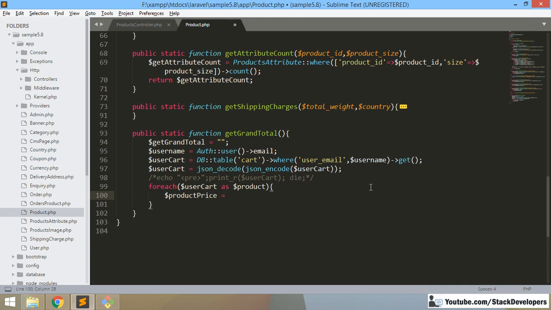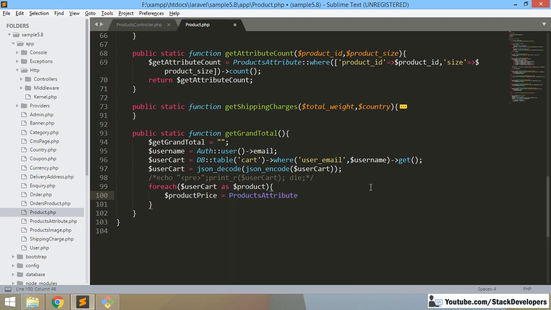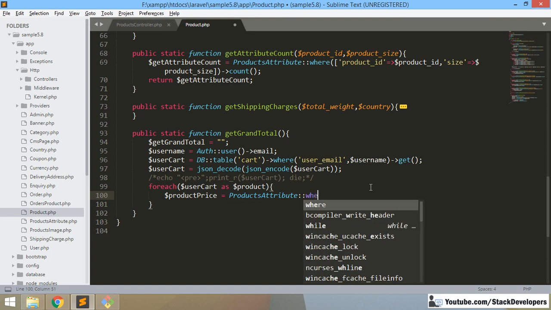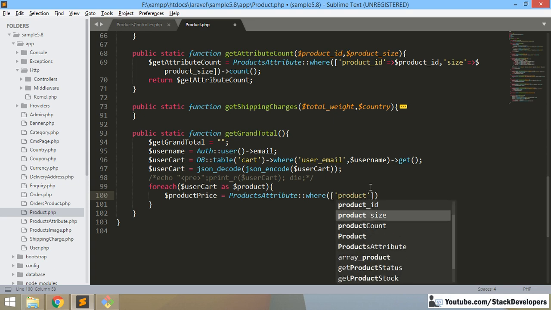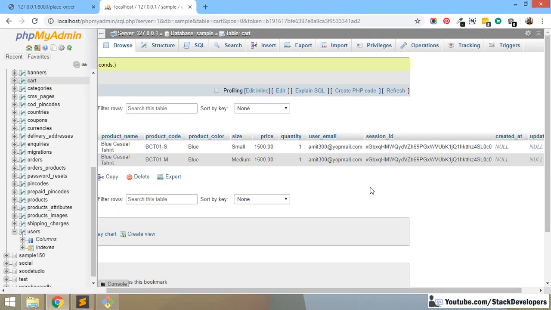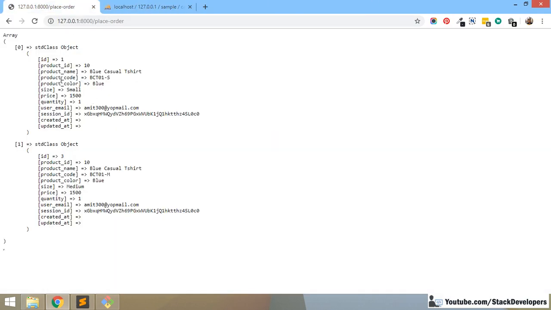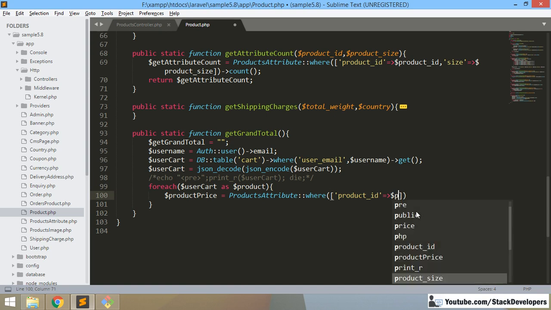Take this product price variable, and from the product attribute model, we can get the exact price of the product. From the product ID we have here, and size, we can get the price of the product from the attributes table.